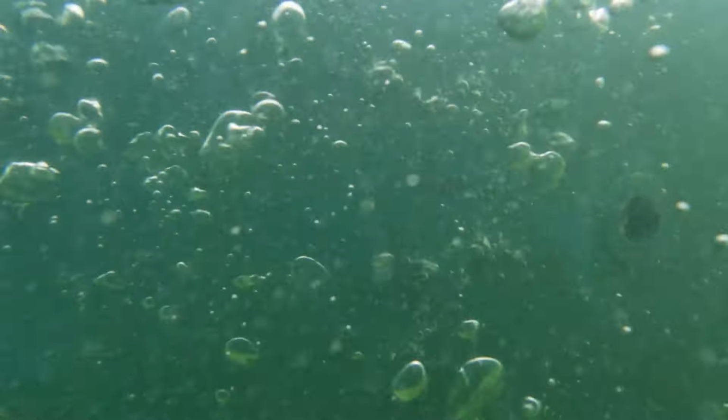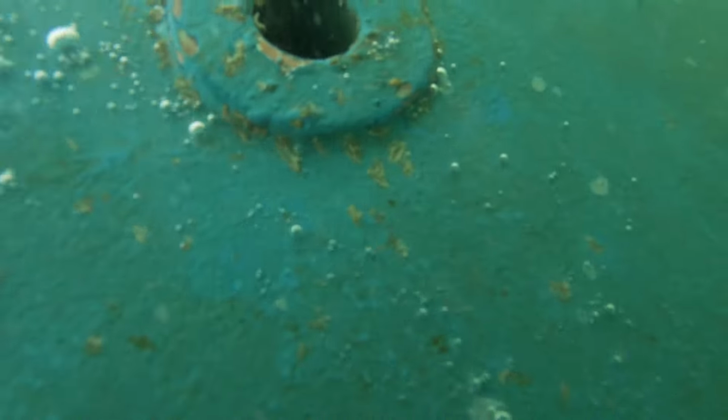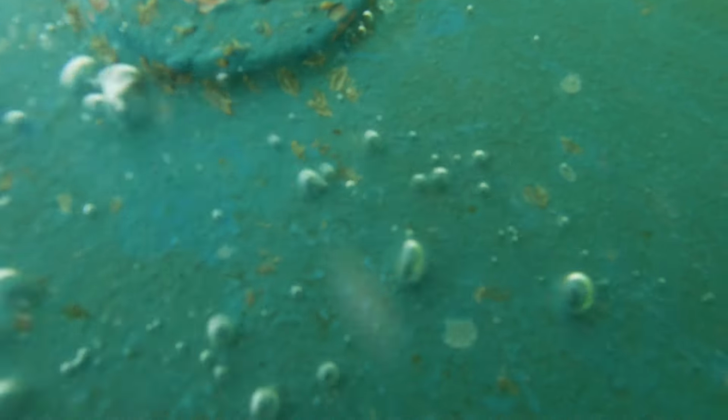What can you say about barnacles? Well, they're hermaphrodites, or they have both sex organs. So when they're all grouped together, they can fertilize someone else's eggs and get fertilized, and then they have larvae. And when the larvae are hatched from the eggs, they drift off and look for hard surfaces to attach to.